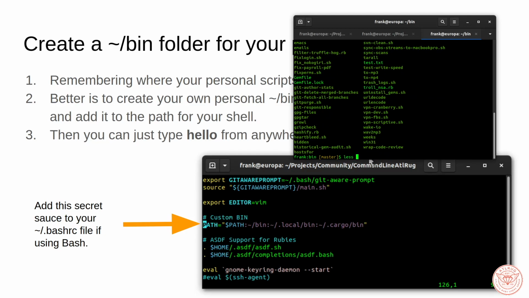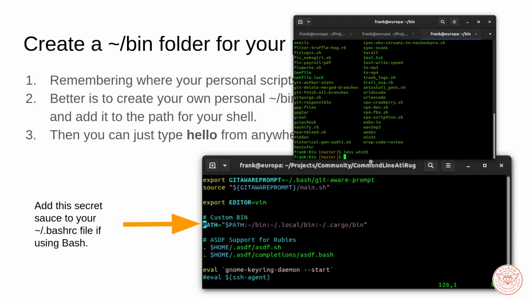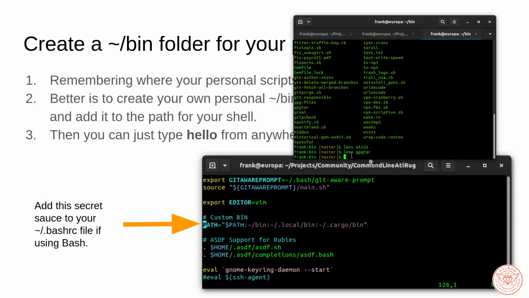Win31 is interesting. That actually starts up a virtual machine with Windows 3.11 in it, because that's a really cool flex to show off when someone doesn't think you can do that. GPG tar, I've done stuff. It basically just does a GPG compression, but it uses parallel gzip. So I just have tools I've built up over time. Some growl, I think that's a Mac thing. I probably should delete that file because that's no longer relevant to anything I'm doing. And then I'll throw together a lot of stuff.